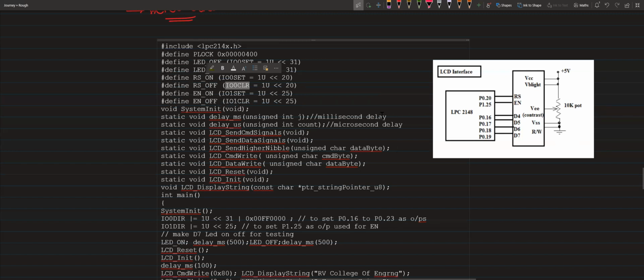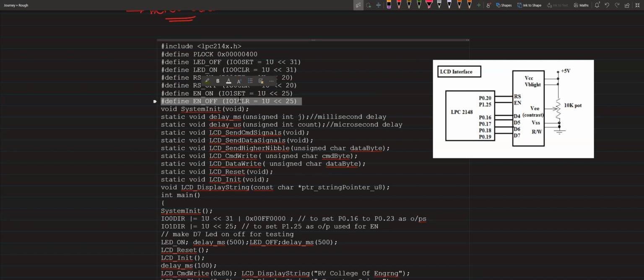And whenever I want to make enable high, I set the 25th bit. Left shift is what makes the 25th bit high, right? Set is whenever you want to make that port pin high. Clear is whenever you want to make that pin low. So enable off will clear that pin, right?